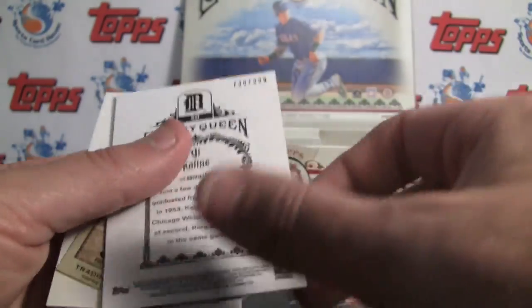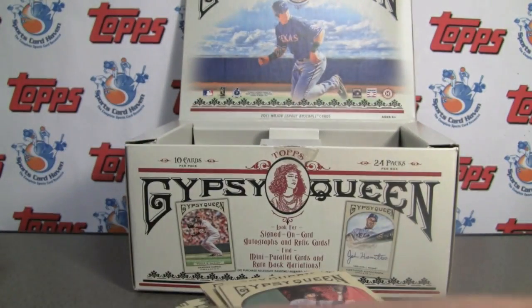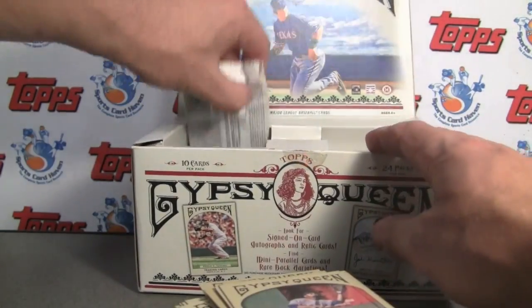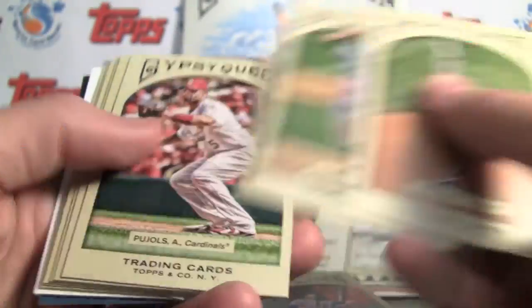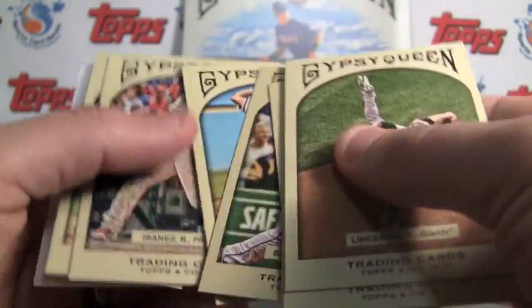Here we got another framed Al Kaline. So you can see Sandy Koufax Mini. Really cool. The subjects they've got in this set is just top notch. I mean, it's a fantastic looking set. I like the guys that they've got. You can see, as far as the retired guys, I mean, this is all superstars pretty much.